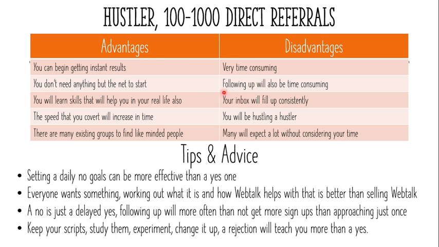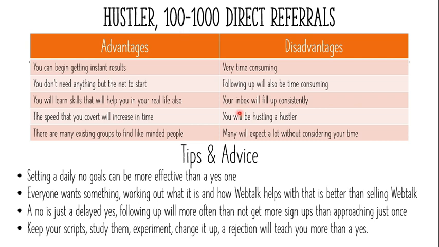The second disadvantage, follow-up can also be so time-consuming. Because you are hustling to get them in, you've got to hustle to follow up. So the way you are bringing them in is the way you're going to be following up. This is why I really am strong on the next one, but we'll get into that next. But with this one in particular, you're going to be getting like a large number. As you can see, if you get 100 to 1,000, that means for you to keep them active, you've got 100 to 1,000 to follow up the same way you bring them in. Now, if you are approaching all these people individually to bring them in, you are also going to be approaching all these people individually to follow up.